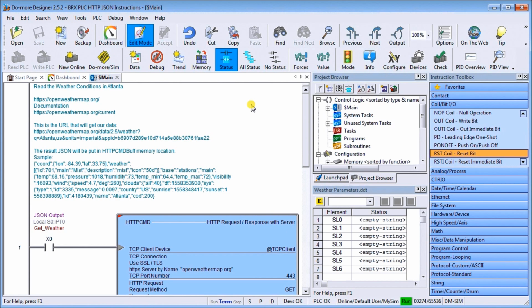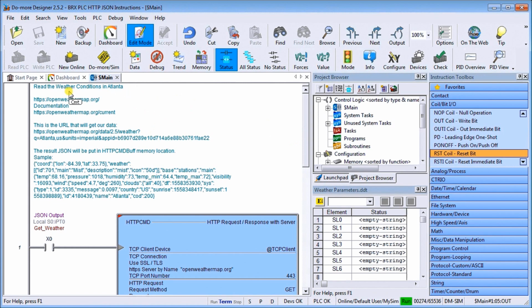And the two instructions that we have that are new that they've added are HTTPCMD and JSONPARSE. So we'll actually use those two elements to actually bring in this weather information for us.